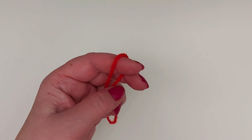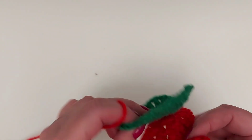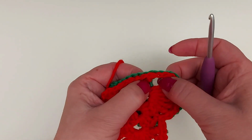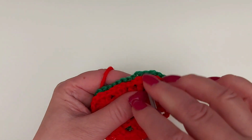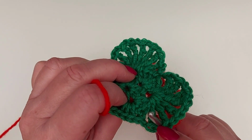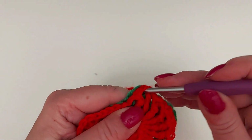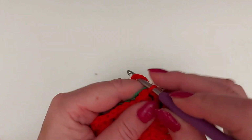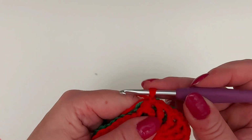Take the yarn you want to use for joining them and put these against each other with the wrong sides facing, and find the place before the last of the 7 double trebles, and insert your hook there through both of these at the same time. So it's the same space before the 7th double treble on both sides. And get the yarn. In spaces like this I always use the yarn double when starting. Then you can leave it inside the stitches.